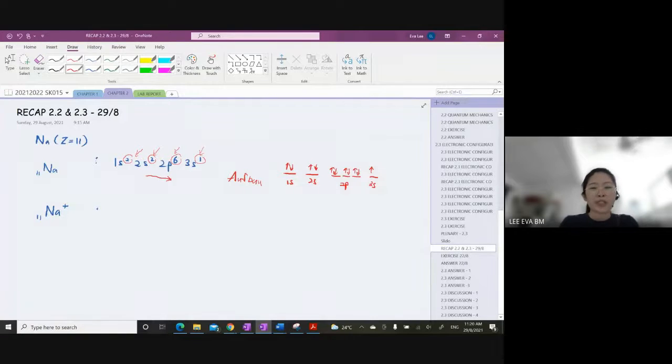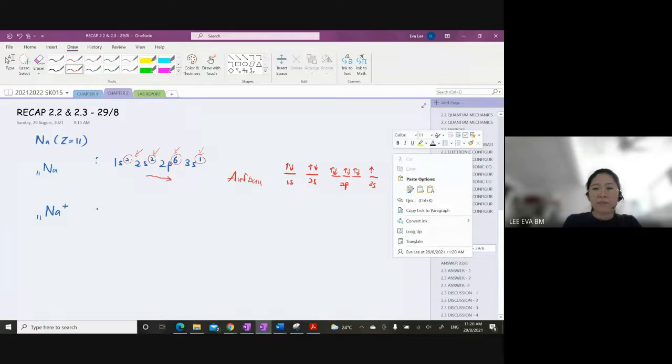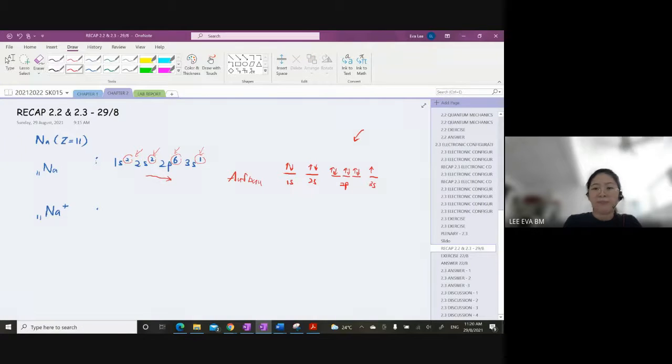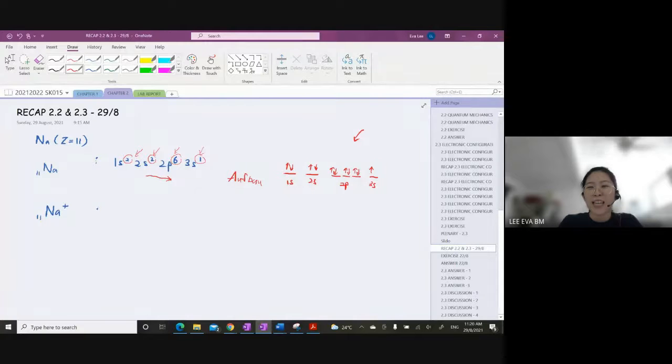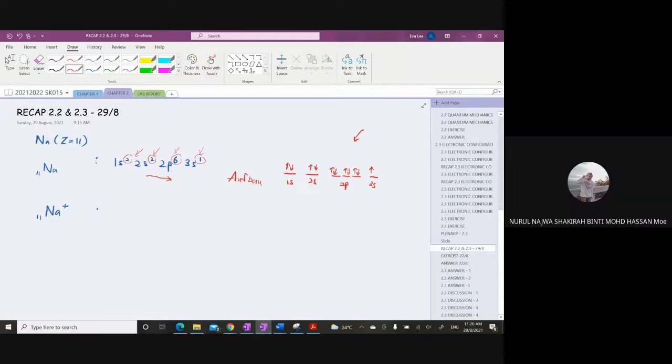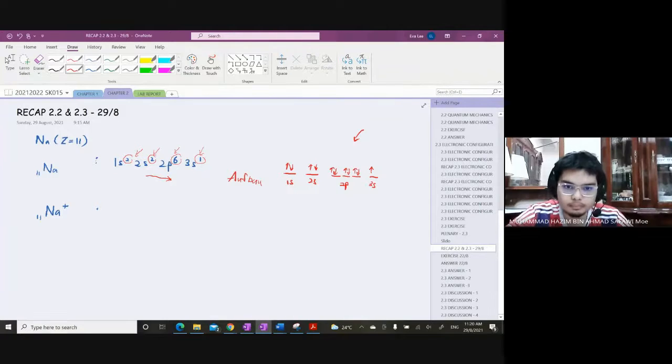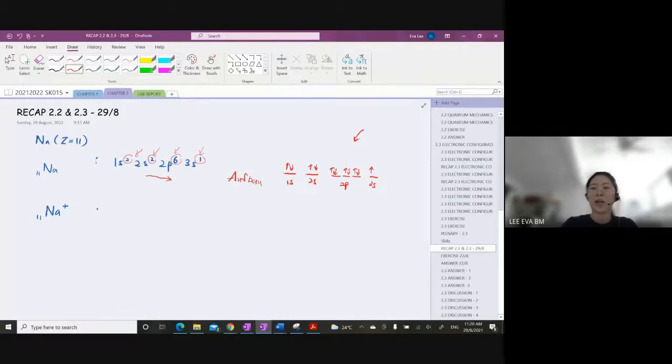Okay, one more question. From this orbital diagram, did it show you Hund's rule? Yes or no? Dua jawapan saja. Siapa rasa yes, tulis 1 dekat kolom message sana kalau awak rasa yes. Kalau no, tekan 2. Okay. So ramai rasa yes. Pandainya jawab. Okay, most of you got 1. But my answer is 2.